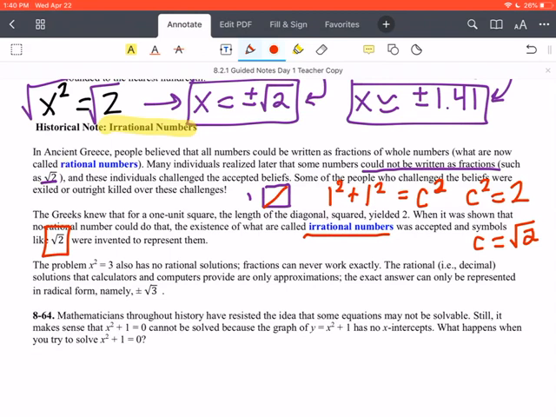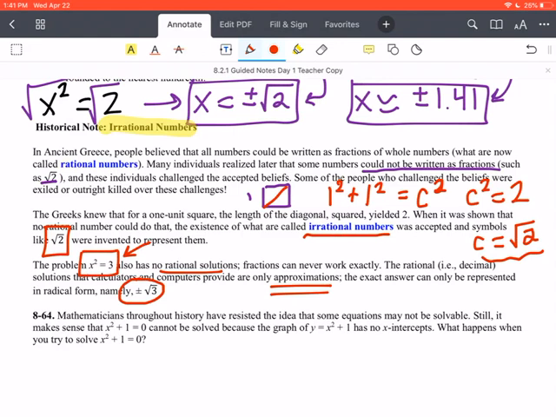Okay, so it's a never-ending repeating or not repeating decimal that we have to round. So this square root of 2 is considered irrational. So the problem, like x squared equals 3, also doesn't have rational solutions. Fractions would never work exactly. The rational solutions that calculators and computers provide are truly only approximations. The only way that we can represent the exact answer to this equation is by plus or minus root 3. We have to leave the root in there or else we would be rounding decimals.